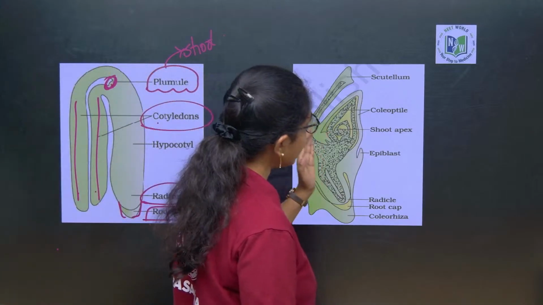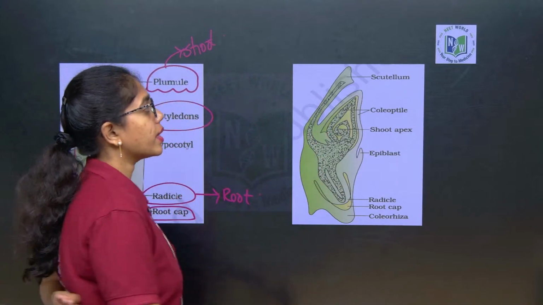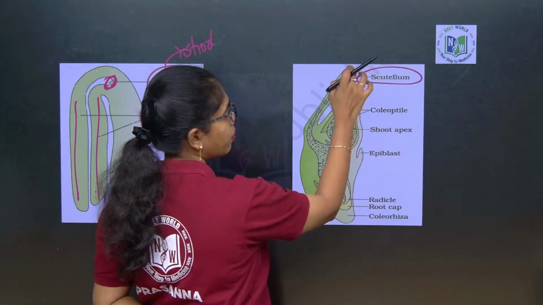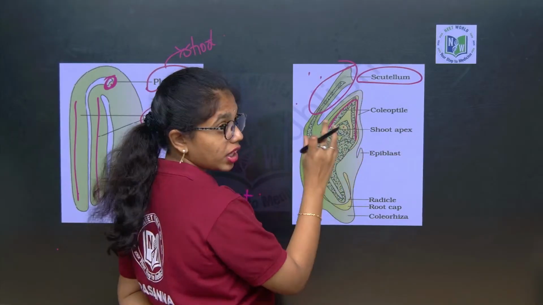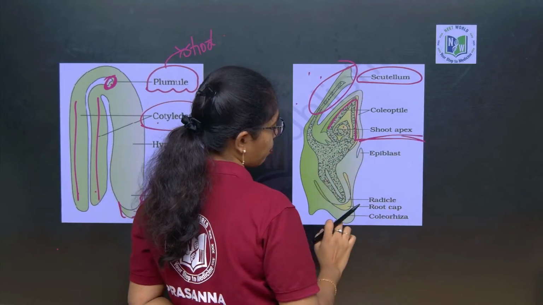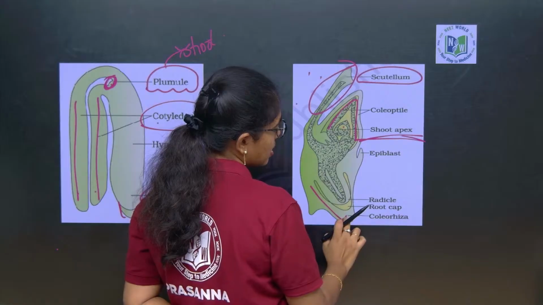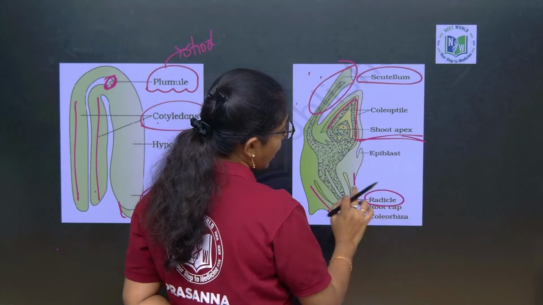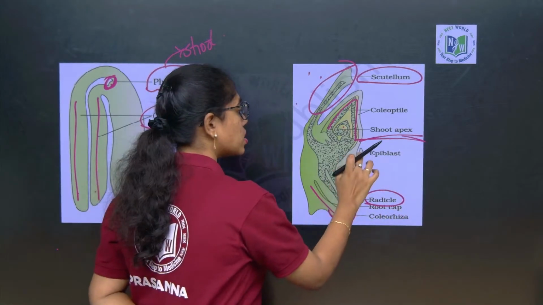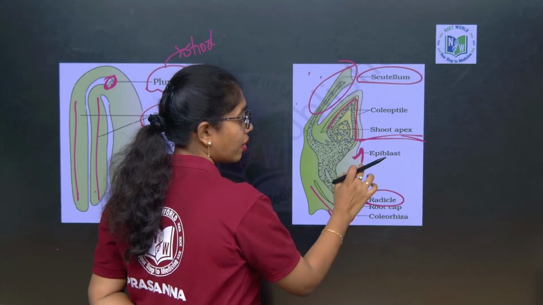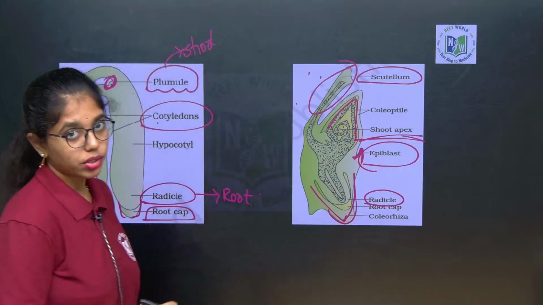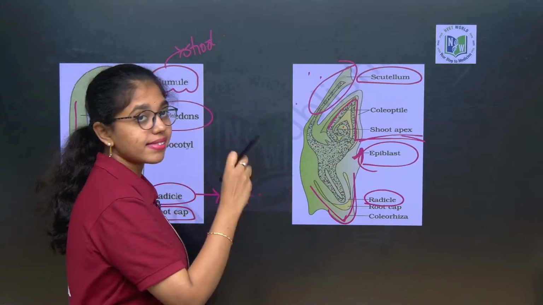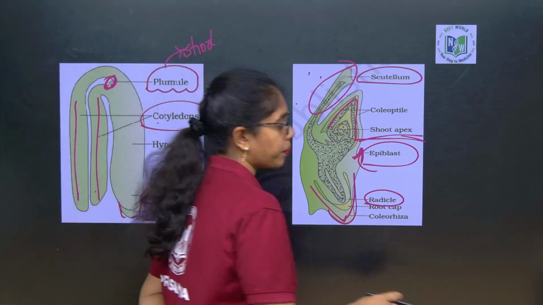This you can see here is a monocot embryo, where the papery cotyledon, that is the scutellum, you can find over here, and the coleoptile, which is the covering sheath over the shoot apex or plumule, and here you can see the coleorhiza above the radicle, fine. A small flap-like structure above this is called the epiblast, okay. So all the labelings, keep them in your mind keenly.